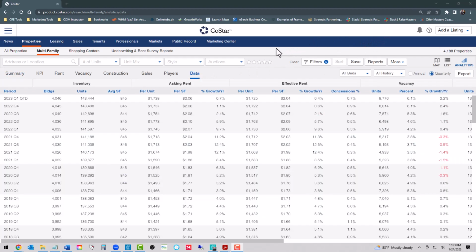So here are all the Class A, B, and C properties in the Sacramento metro statistical area. Again, we will not be looking at asking rents because we don't care what they're asking for. We want to know what they actually get for rent, and that is the effective rent. That's the amount collected. In the first quarter of 2022, it was at 1736, went up to 1763, and at that point, it started trending downward. And that absorption that we saw on the snapshot can definitely be an indication of what we're seeing here with the downward trend in rents. We're actually lower in the fourth quarter than we were in the first quarter, but we'll see when we look at each individual asset class, A, B, and C, how each of those are affected.